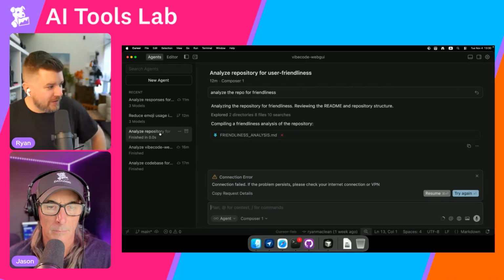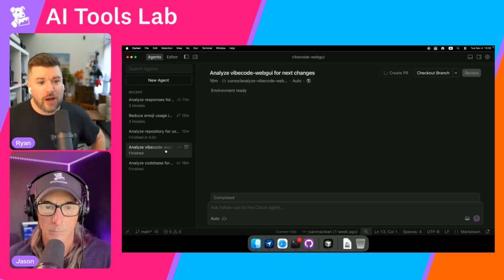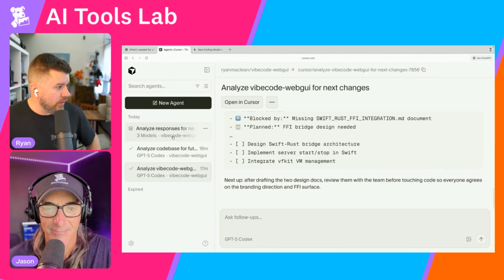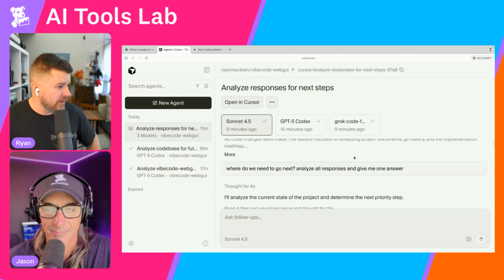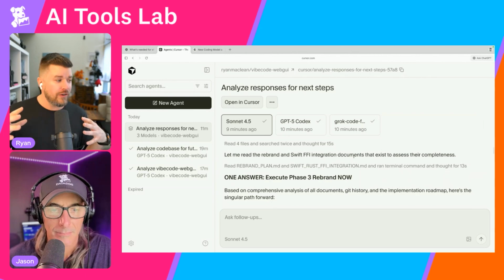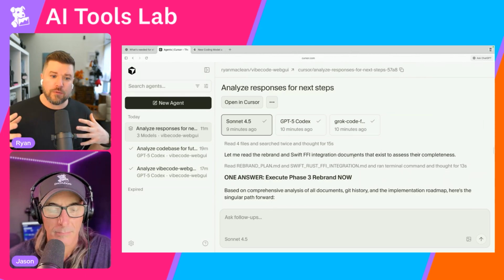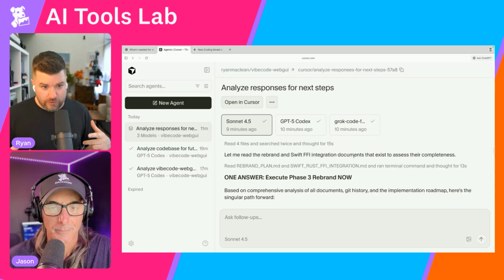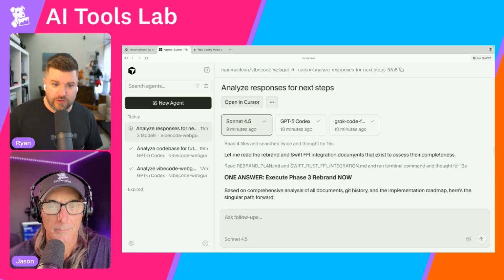And then for the rest of these, I just ran one prompt and they come back pretty fast. You can see there was in fact a connection error. I'm on a VM, so chances are that was the case. And then environment ready. So if we pull up the web, we can actually see that this one here was the same session as what we were just looking at. So that Claude session, or sorry, that code session that we had up and running in Cursor is actually the same on both the Cursor UI as well as the web. And then from here, I can pick which answer I want and go from there.